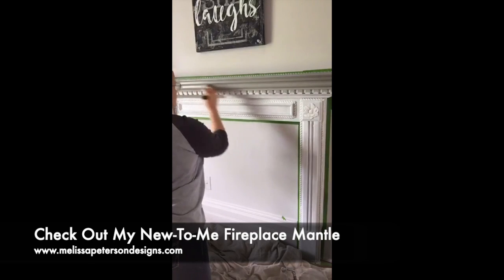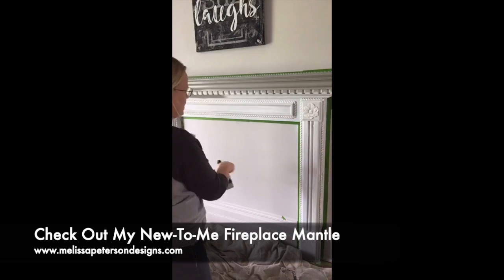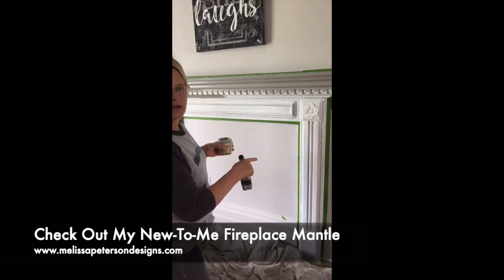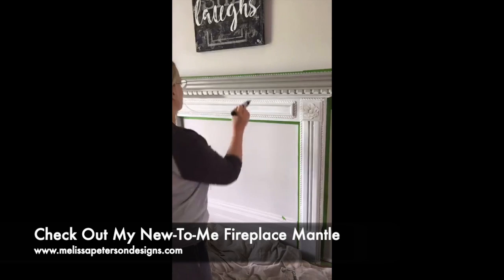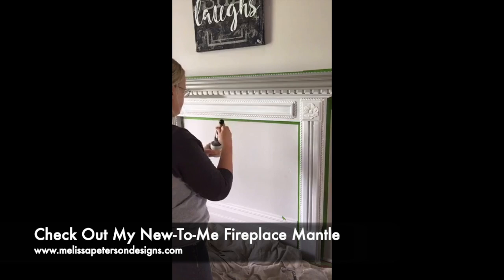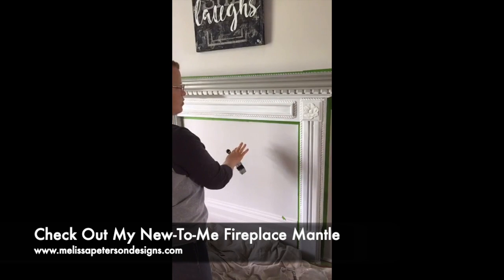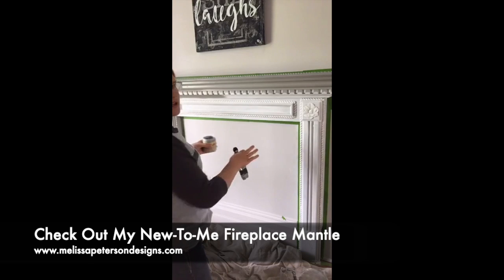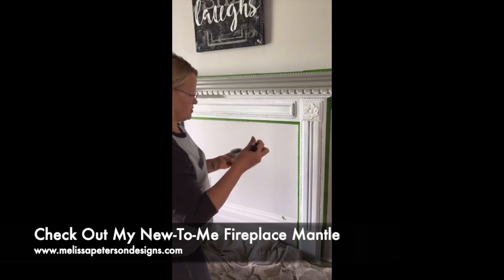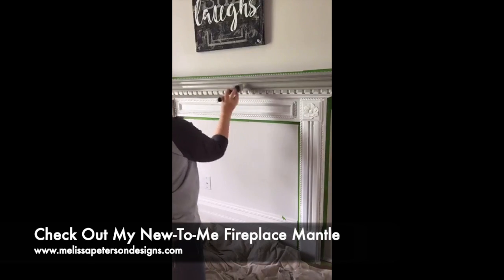Merrill and I are talking about, I've got some plywood downstairs. We're going to cut a piece down in here, and I'm probably going to do some painting on it, and maybe some stamping on it, because I like to make it look like aged brick. That's one of the other reasons why I didn't want this all white, because then the brick is going to be kind of white. I was going to maybe try to make it look like a little German schmear. I don't know. We'll see. By the time I get to that, it might be a whole other plan again.